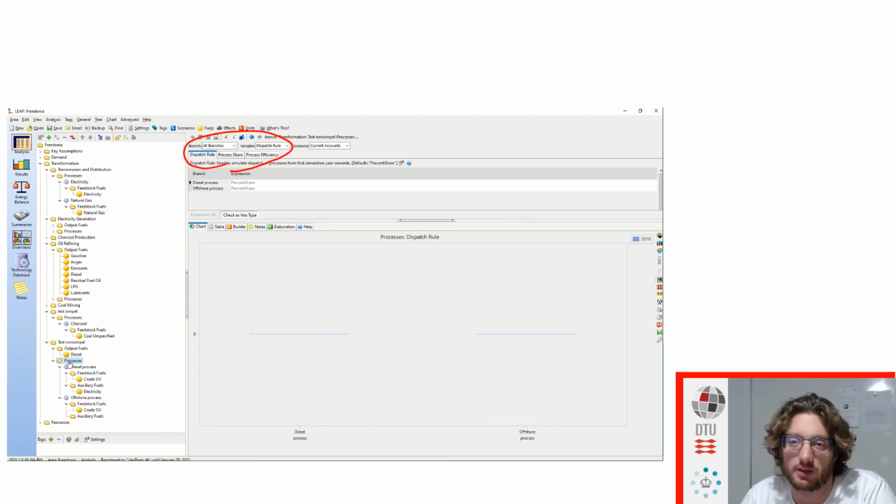So here I just say that they're the same as the percent share, which is something I'll just put in the process here. So I can say, well, basically my capacities, I can put in these different shares of that.